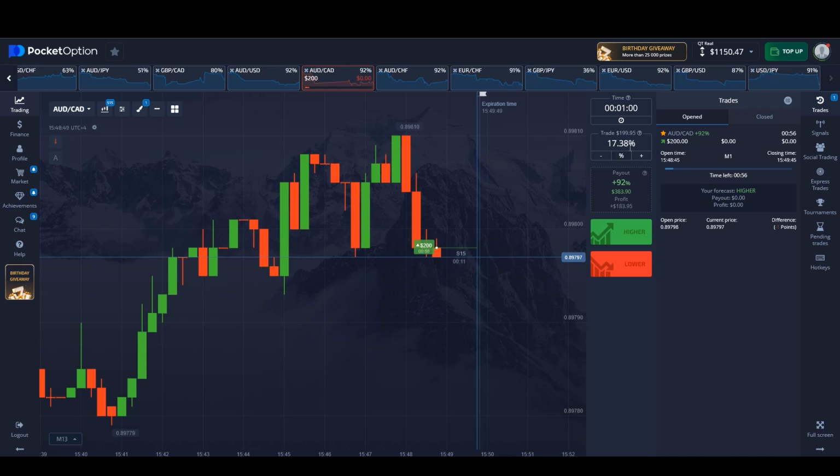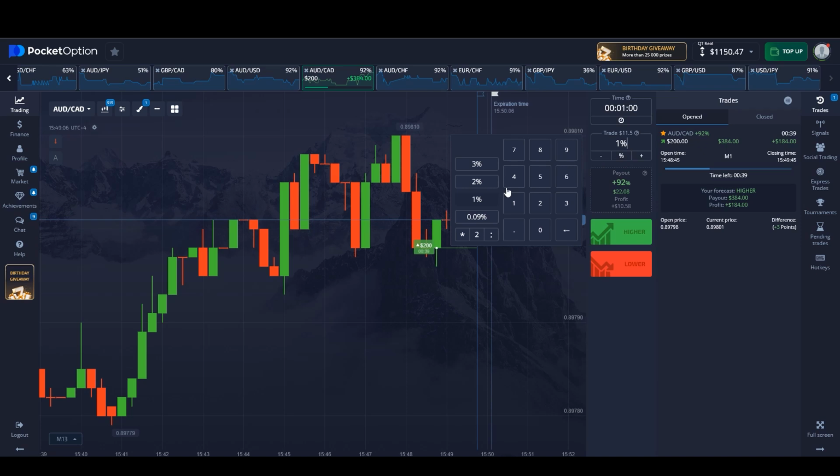And why I do not advise you to trade on 1%, because you will not feel the money earned. If you have a deposit of less than $10,000, then your option is 10 to 15%. If more than 10,000, then yes, it makes sense to trade on 2%, 3%, or 5%. You have enough money for your life.